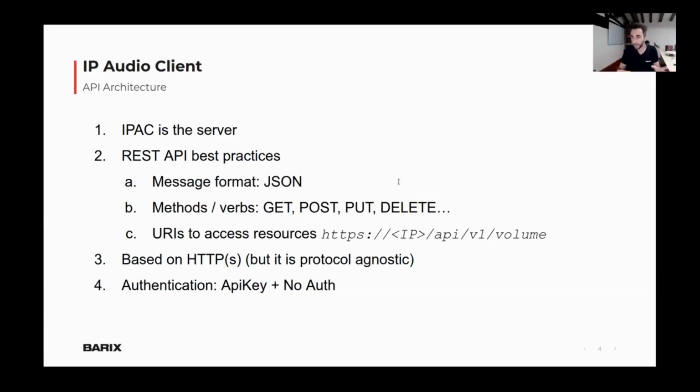Point number 3 is that we base our implementation on HTTP. But the truth is that the API we want to have in place is protocol agnostic. So if one day we want to deal again with TCP or UDP, we could. We keep the same JSON schema, we keep the same methods available, and we could transpose it into TCP or UDP quite easily. Having these building blocks, this is what allows us to achieve.